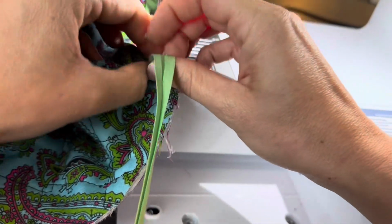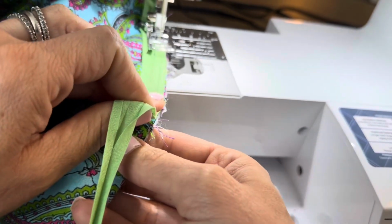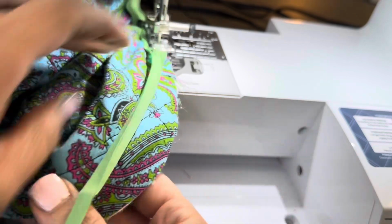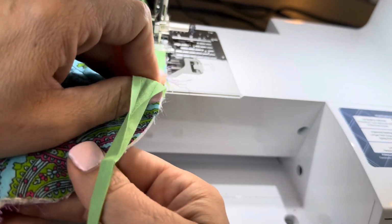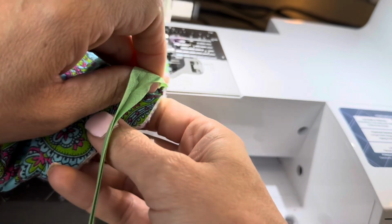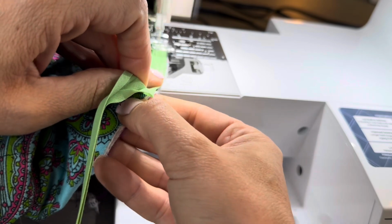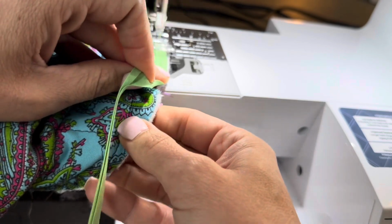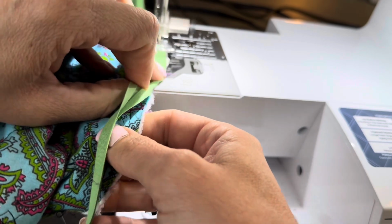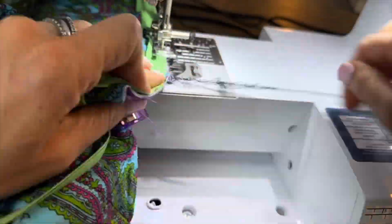So based on this video, you probably think that I don't own any pins, but honestly, I really like to work with long strands of binding, and then I like to use my needle to pivot, because the needle is such a sharp point that I can kind of ease my fabric into a curve, whereas if I try to pin it through, I just feel like I have a harder time. But if this is not for you, if you like to pin it on, go for it. This is just what I have found works for me, but definitely do what you need to do.